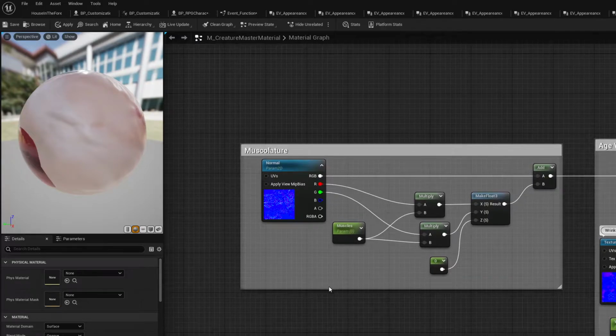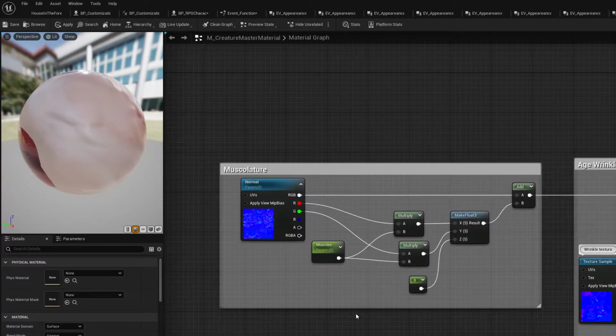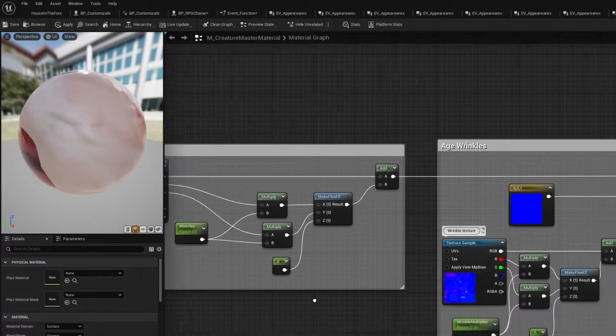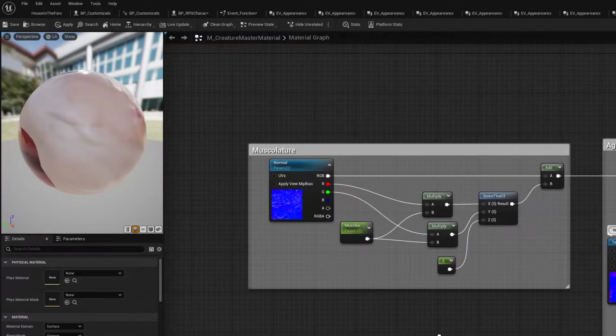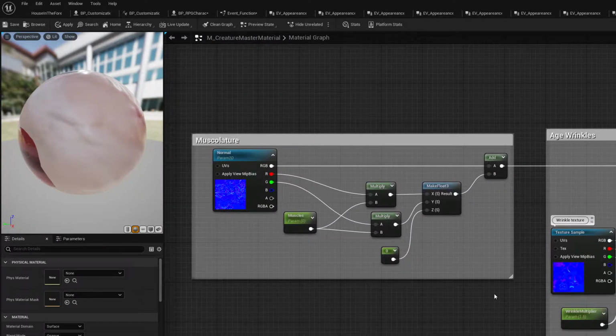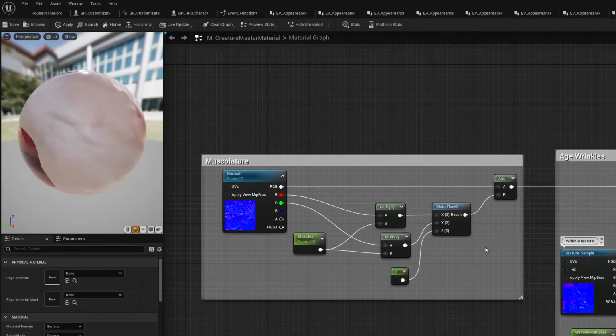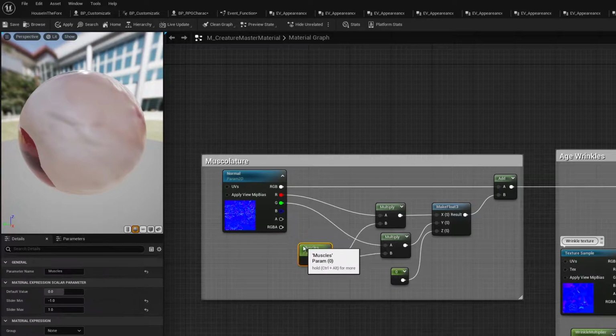So the musculature, each one of them has the same setup. It's something I watched on a tutorial. I encourage you to go look for how to add wrinkles with normal maps in Unreal Engine. That's the exact setup that I use. So I'm separating the three, red, green, blue, and on the red and green I'm multiplying a parameter, muscles.